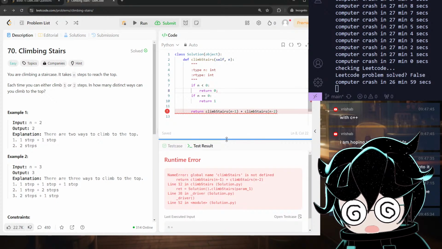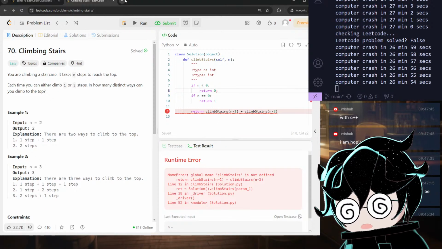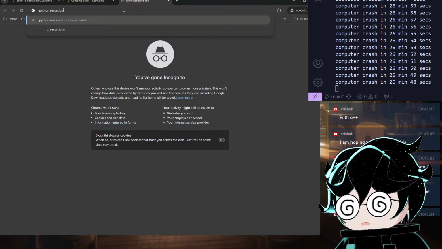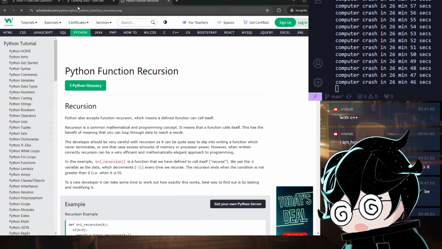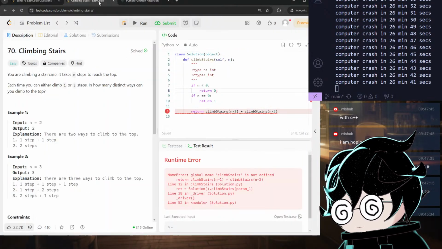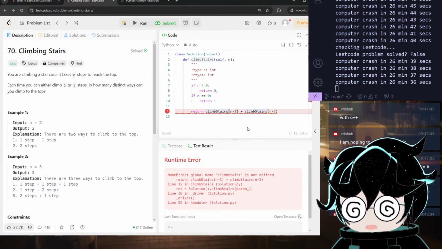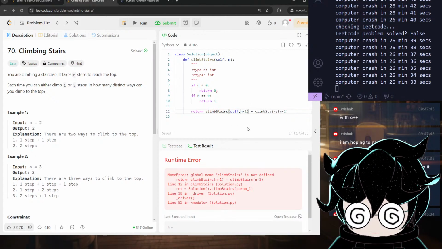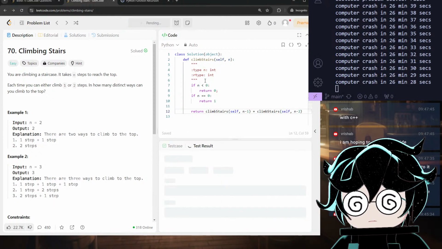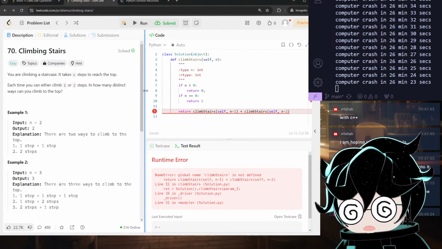I believe climb stairs is not defined. Oh, wait. Python recursion. Is that not how you do recursive calls? Try recursion. Do I have to do self, maybe? Self. Oh, shizzle.